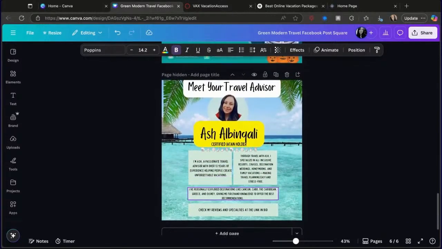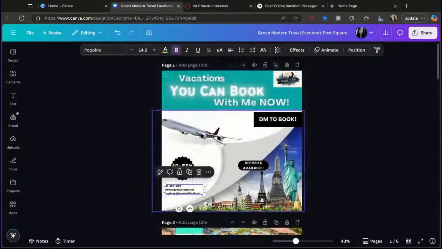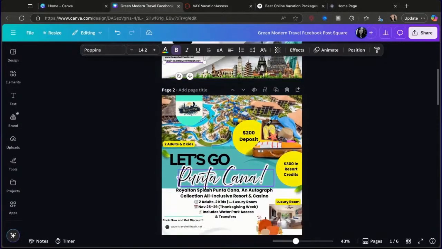And then down here at the bottom is what we're going to be doing tomorrow, so I'll touch on that one tomorrow. But it's a whole thing together that you can give to your clients and just show them, hey, when you want to see the deals, here are the deals I got. You can book these right now. So let's go in and make another flyer, shall we?